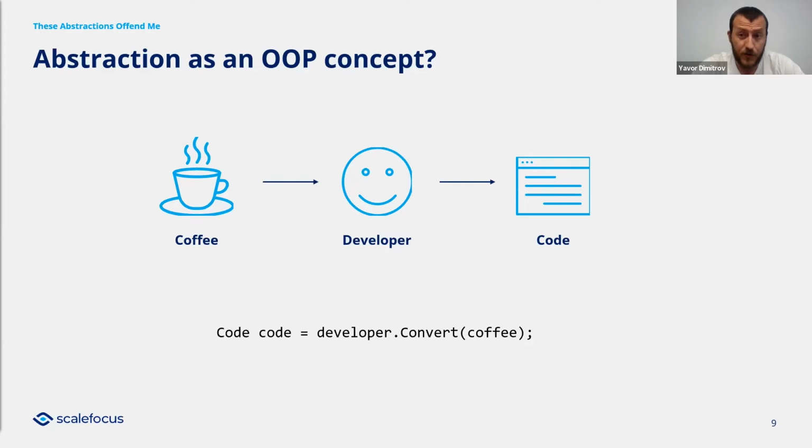So for those of you, I doubt that there is anyone, I'm not trying to be super funny with that joke, but I believe it represents the example great. There is a saying that the developer is an organism or a system that converts coffee into code. And basically, if you want to implement such an application, how would you go about it? You will create your coffee class, you will create your developer class, and you will create your code class, and you will write something like the code below.